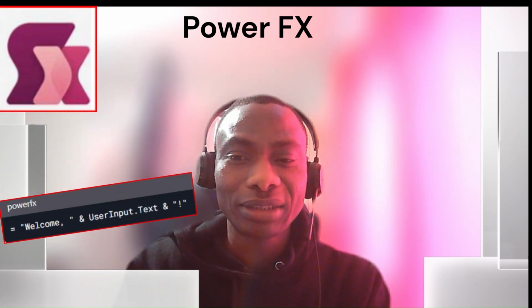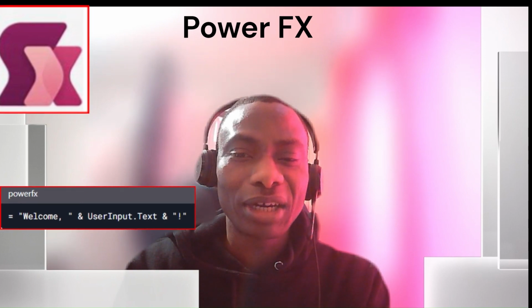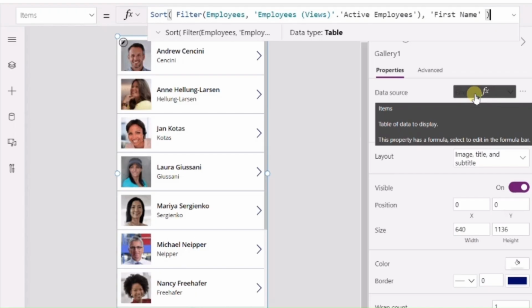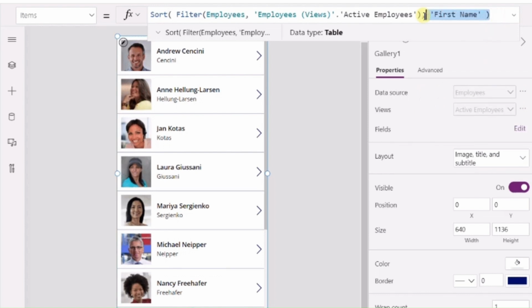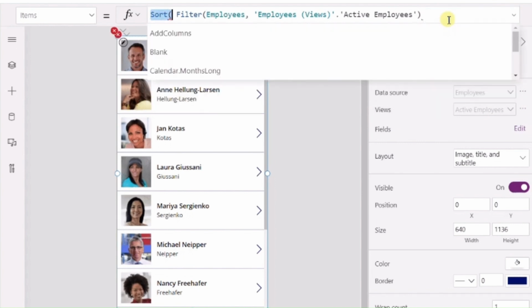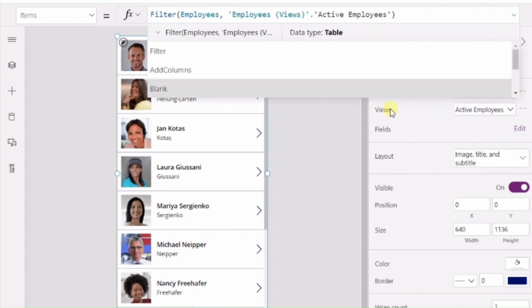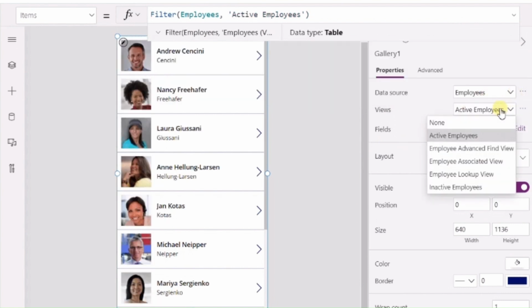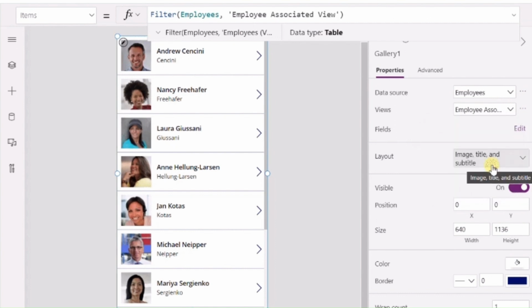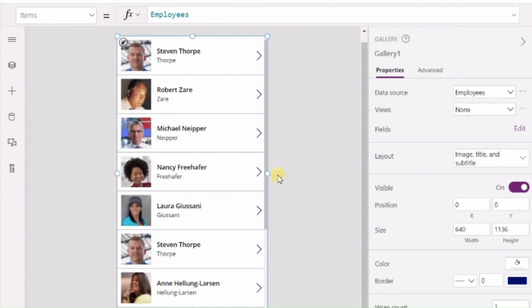Turn your "I wish I could build an app" dreams into "I just built an app" reality. Let's talk about Microsoft Power Fx. What is Power Fx? Let's break it down. Power Fx is a friendly low-code programming language that powers the Microsoft Power Platform. Think Power Apps, Power Automate, Power Pages, and more. Imagine Excel formulas but supercharged to build applications, automate workflows, and crunch data without needing a computer science degree.